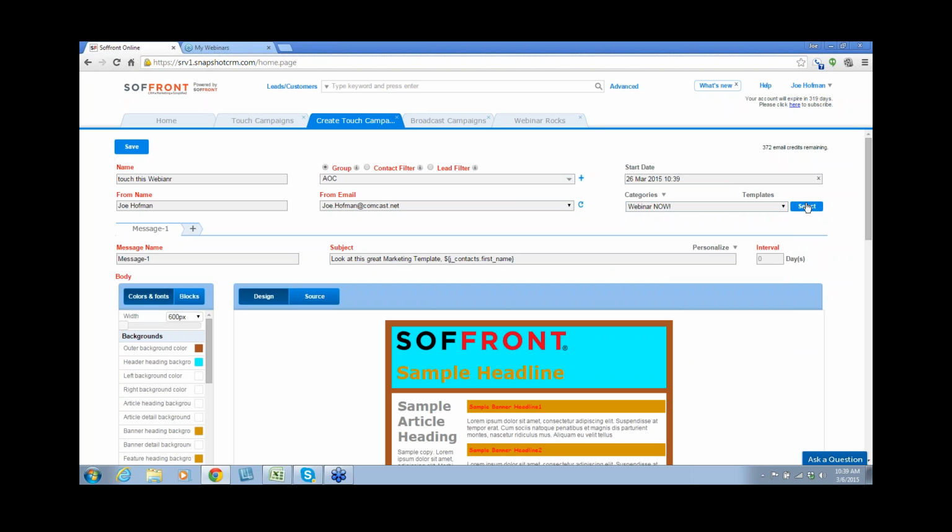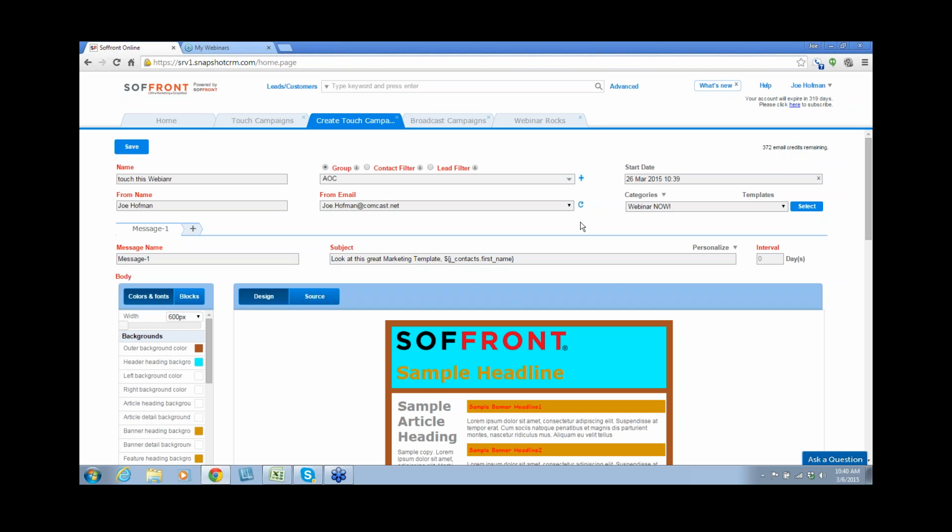We have a health food company as our customer, and they send a touch campaign to their clients, 7 days of healthy eating. So every day, their customers get an email with a healthy food recipe. They have 7 templates, and then they'll have another 7 templates. So you can see how these templates are important to keep, and you can have a gazillion of them. There's no limit to how many templates you can have.